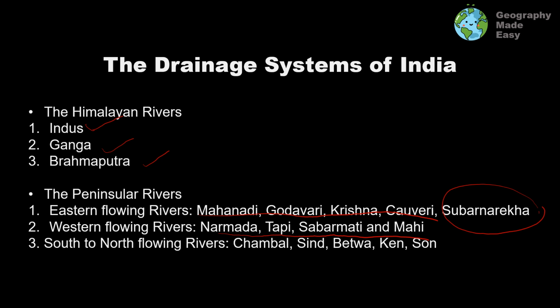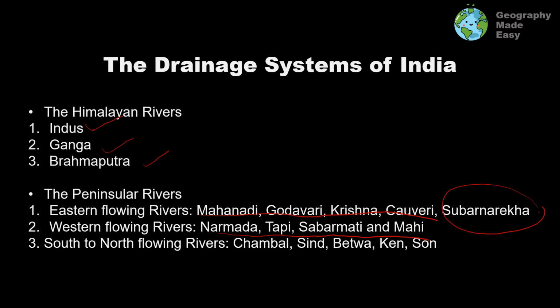So when we are looking at this from an examination point of view, we should know from which place the Mahanadi river starts its journey or its origin, where it ends, what is the elevation of the place from where it starts its journey, and at least two tributaries, two right bank tributaries and two left bank tributaries. This can be best done if students make a table and learn from there. All the information is given in your ISC textbook, any standard textbook. From there, you just need to make a simple table where you write down this information and memorize it.